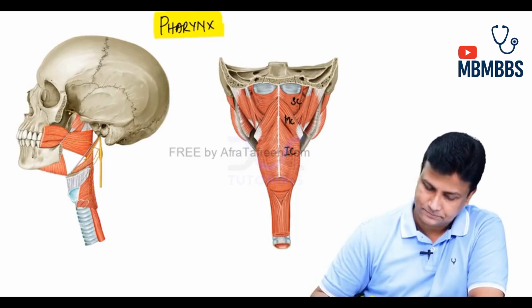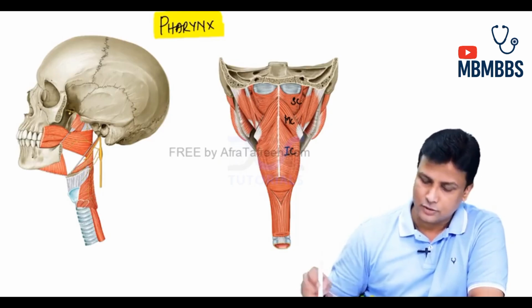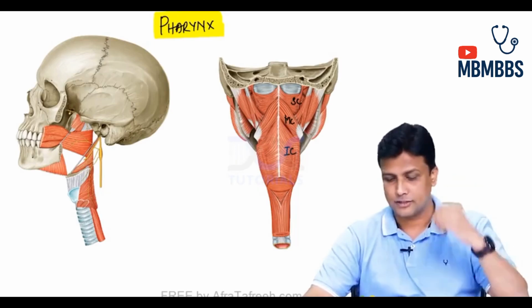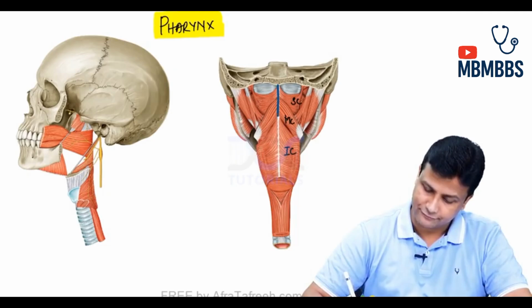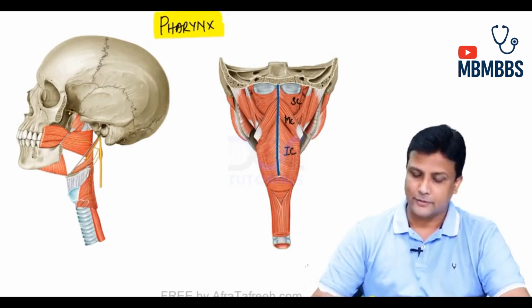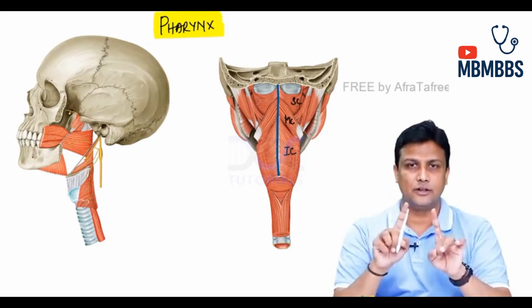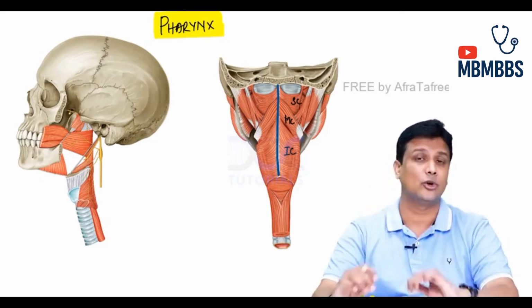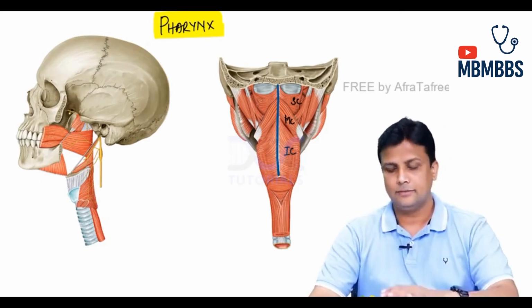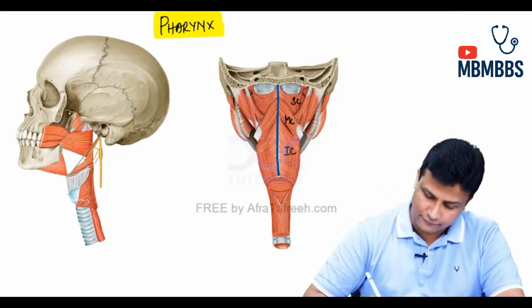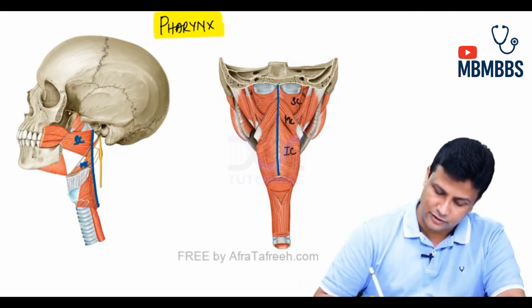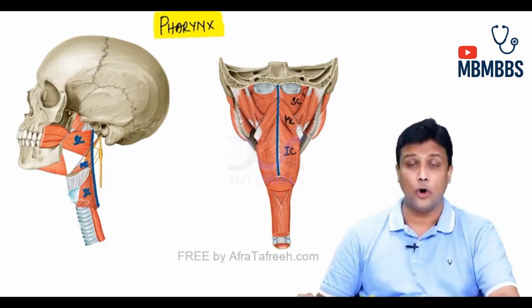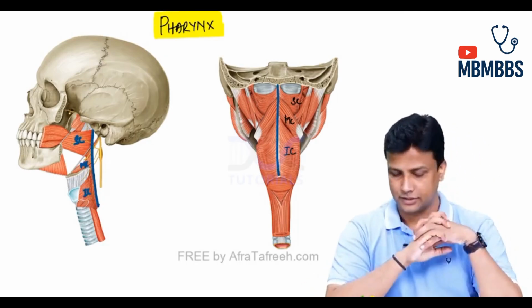Let's look at this image here. Now in this image, first look at this dorsal view. We are seeing from the back, dorsal view, back view, and you are able to appreciate a well differentiated, clear-cut pharyngeal raphe over here. And you can see the superior constrictor, middle constrictor, inferior constrictor, all of them are inserting onto the pharyngeal raphe. Similarly, you can also see in the side view, there will be a pharyngeal raphe present here. And yes, the superior constrictor, middle constrictor and inferior constrictor, all 3 of them are getting inserted onto the pharyngeal raphe. Perfect.